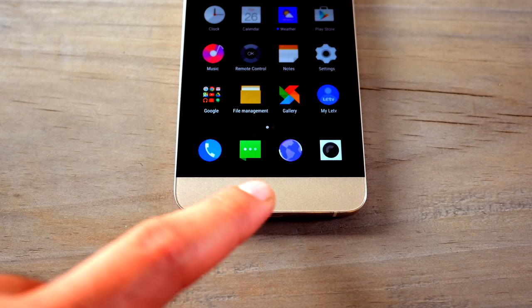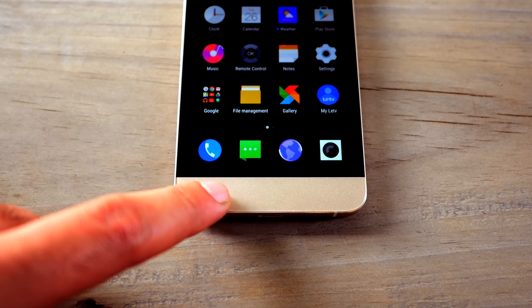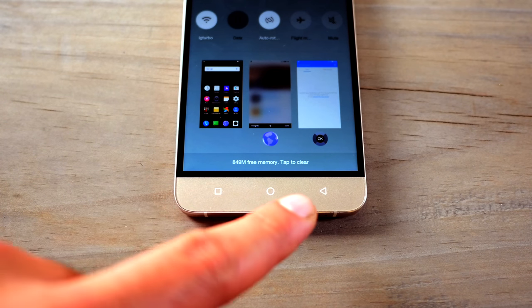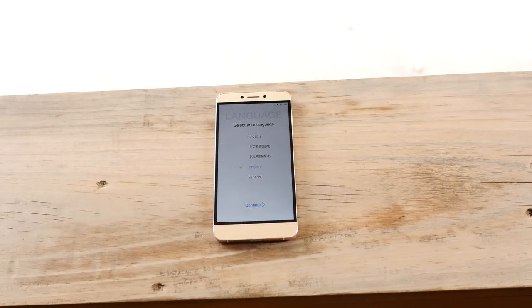On the bottom you have 3 touch capacitive buttons which remain hidden otherwise until you tap on that area and they get backlit. It's a really unique way to present these buttons and they look exceptionally nice. The overall look and feel of the device is very premium. It looks great, it feels good in the hand. It's slightly heavy at 170 grams but we're not complaining with the kind of build quality it has.